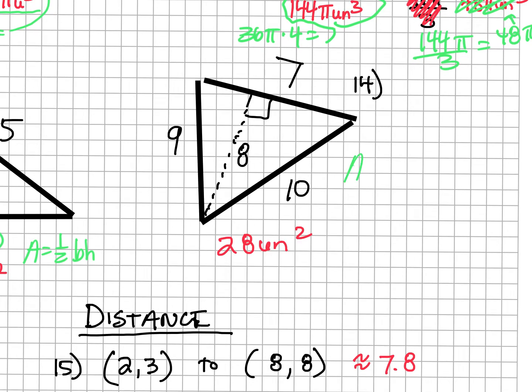All right, over here, area equals 1/2 base times height. I'm going to use 7 as my base, as my floor, because from there I know how straight up and down the ceiling is. It's exactly 8. So area equals 1/2. The floor was 7. The 8 was the height. And we get 1/2 of 56, or 28 units squared.